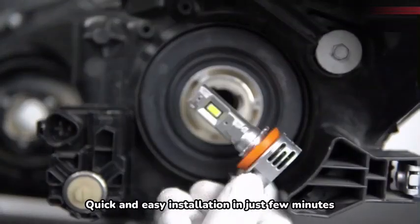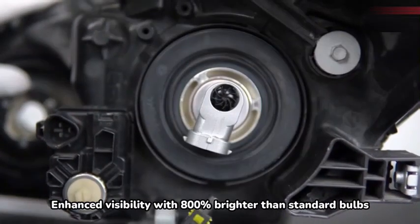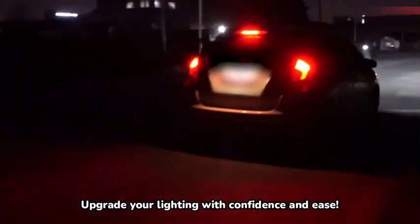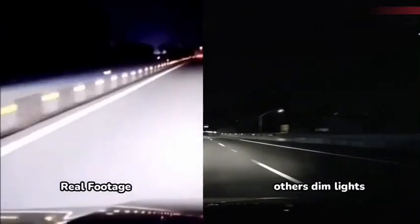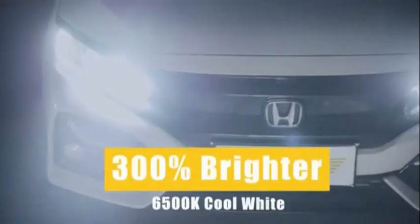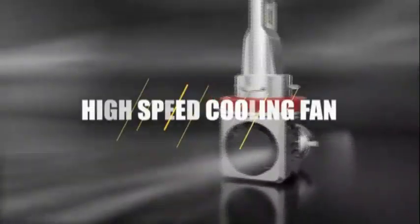Top-notch choice for those seeking optimal lighting performance for their vehicles. Designed specifically for use with Dodge Durango and Toyota RAV4 models from 2013 to 2015, these bulbs deliver exceptional brightness levels of 36000 lumens. Crafted by Zep, a reputable brand known for quality automotive products, these bulbs come in a set that includes 9005 high beams, 2 bulbs, 9005 low beams, 2 bulbs, and H11 fog lights, 2 bulbs.